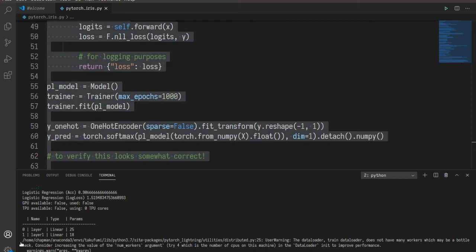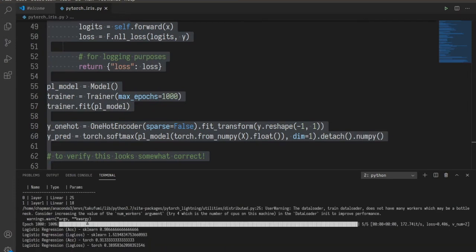One of the really useful things with PyTorch is you can see how many parameters it needs to optimize. It says that in the first layer there are 25 free parameters and in the second layer there are 18. So every single time it's running an epoch, it is updating the parameters used for both of these.